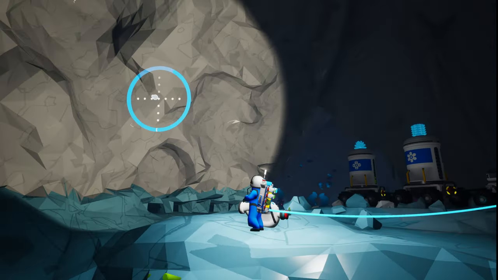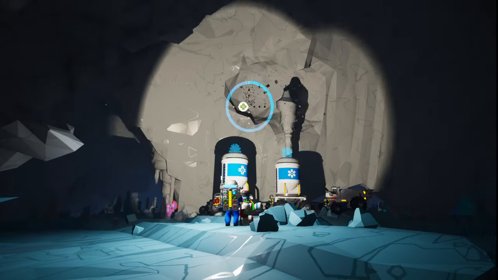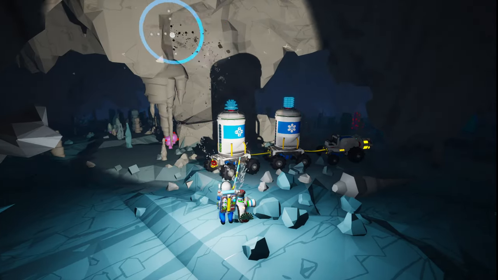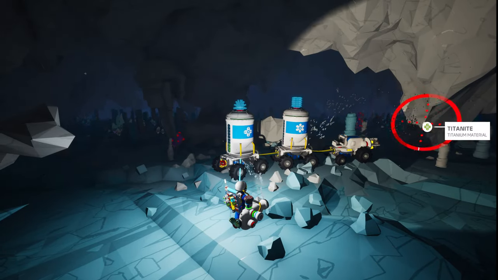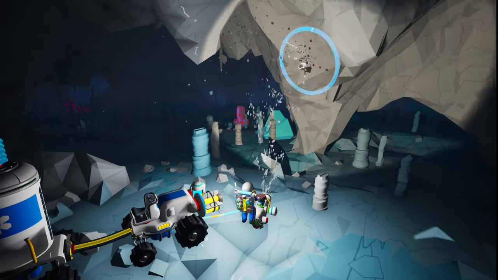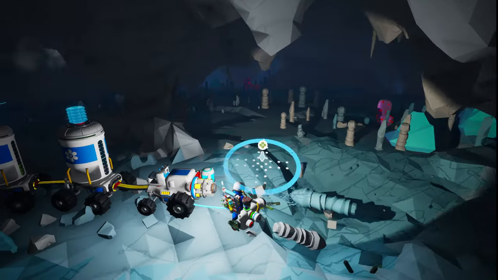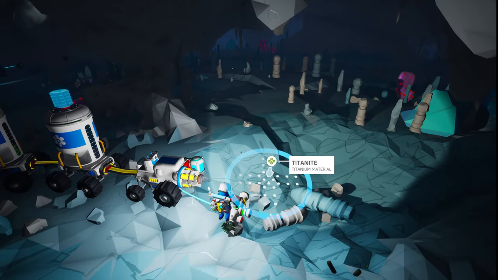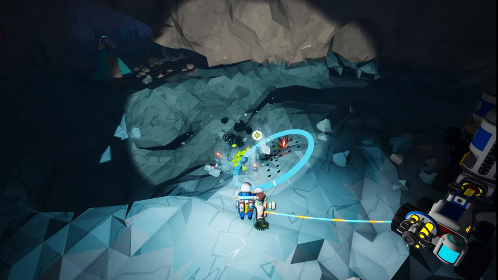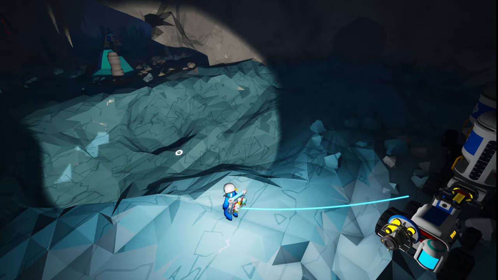I don't see any more in that wall. What about that wall? No, does not look like there's... It says titanium. Must be in the ground somewhere. Those seeds are despawning over there. Okay, let me run up top and grab that mod.